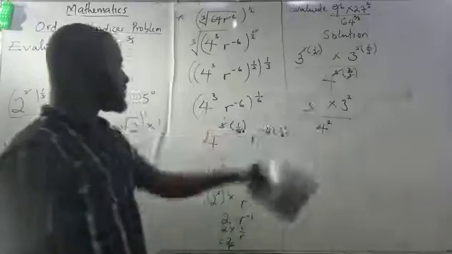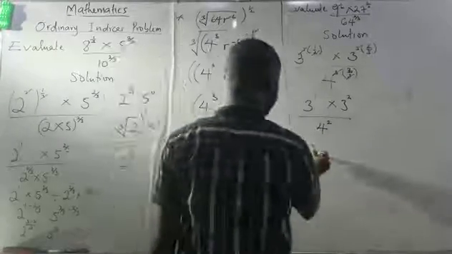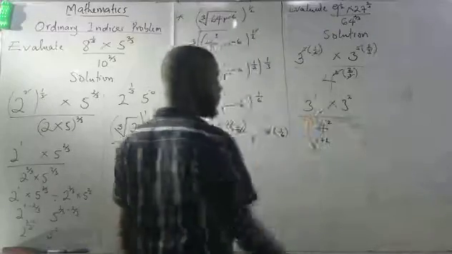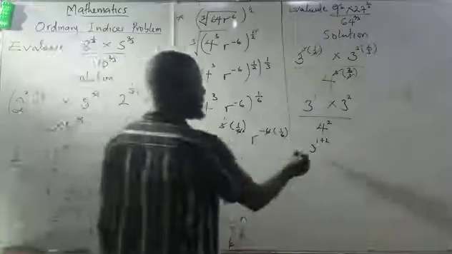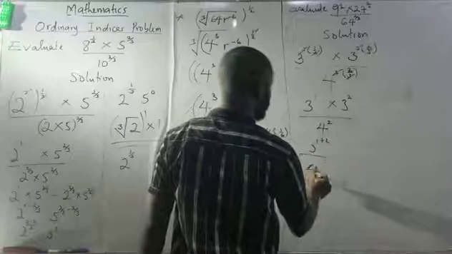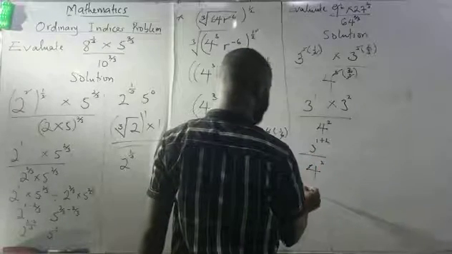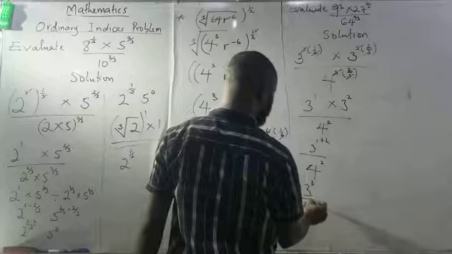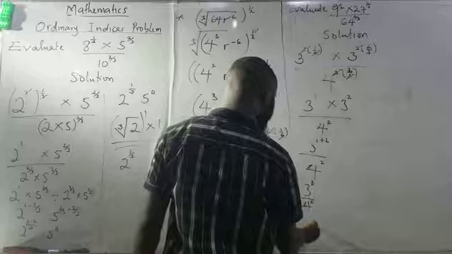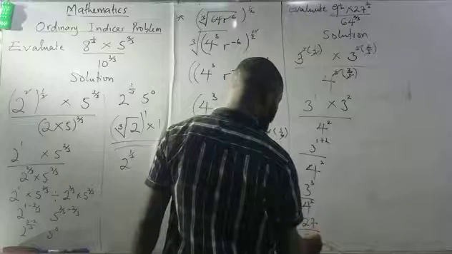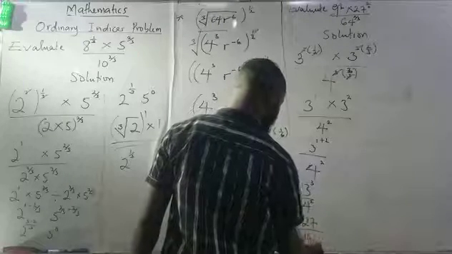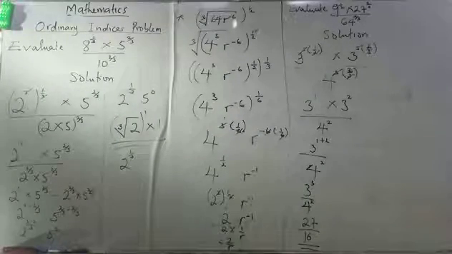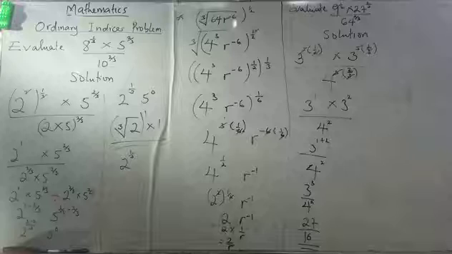Now, I know that they have the same base, 3 raised to power 3 plus 1, which is going to be the same base, and all over 4 raised to power 2. So it will be 3 raised to power 3 divided by 4 raised to power 2. Now, my final answer will be 27 divided by 16. That is my answer. Okay, before I end this section, I still have 2 more questions to go.